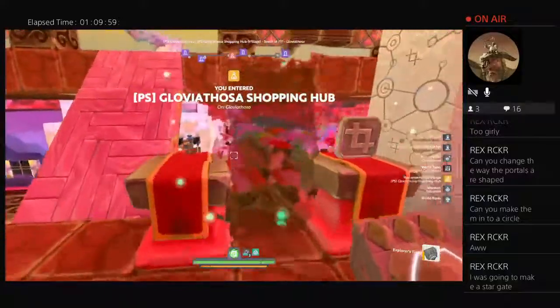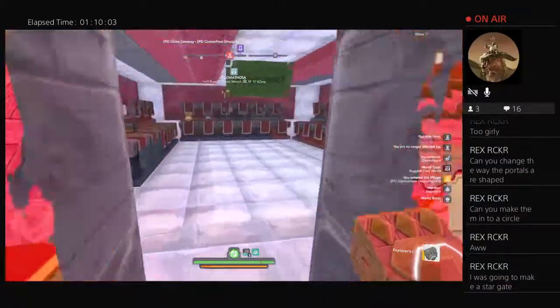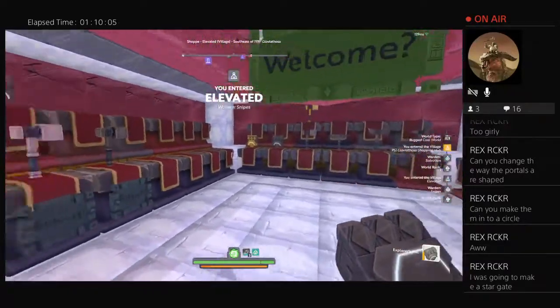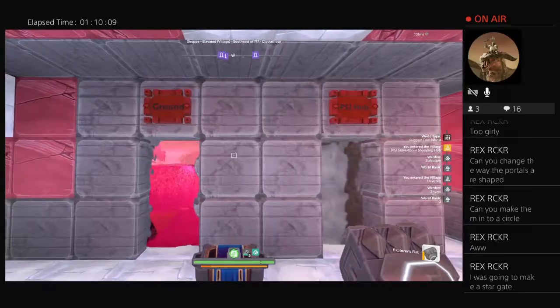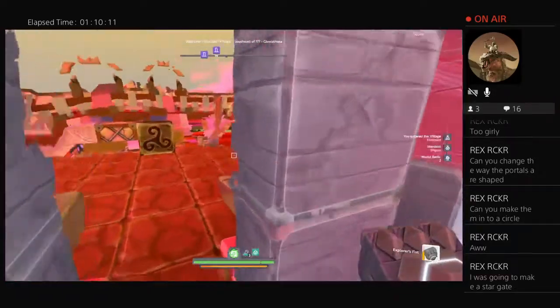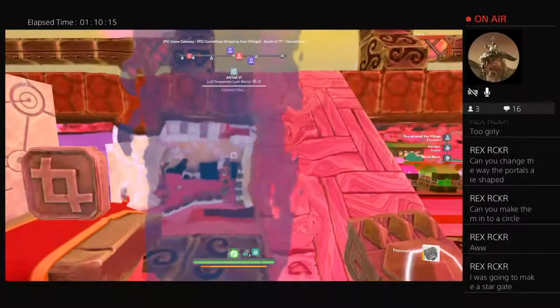What's this? What is this called? Elevated. Welcome, with a question mark. I don't know. Am I welcome? Should I leave? Alright, I'll just leave. What the hell? I don't know what that place is. Alright, we're good. Red's gonna open.